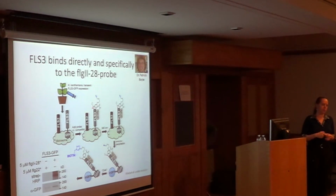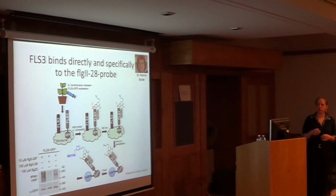So we first could show that the probe chemistry was working. When we treat with FLAG228 in the presence of FLS3, we get a biotin label, as you can see through the streptavidin HRP signal. And we have protein in both, so the FLAG22 is not just aberrantly binding. It shows that our probe chemistry is specific and it's not just cross-linking everything. And we could also compete off the signal. When we have our probe FLAG228 in the presence of excess unlabeled FLAG228, we lose our signal, and we don't with the FLAG22. So that would suggest again that we had a very specific receptor-ligand interaction between our FLAG228 and our FLS3, and that we couldn't get rid of this binding by just adding any old peptide to the experiment.